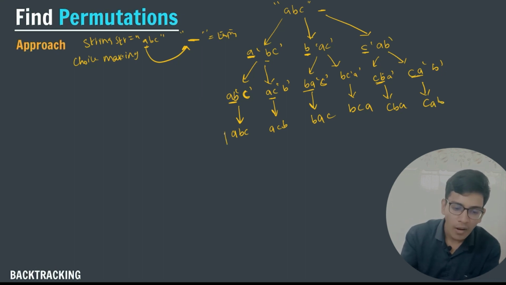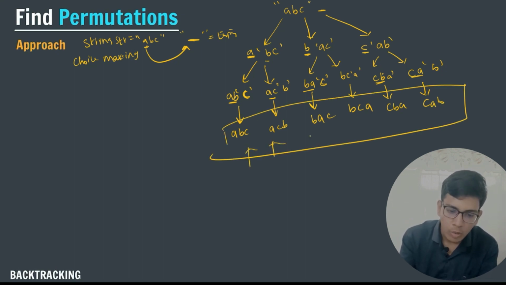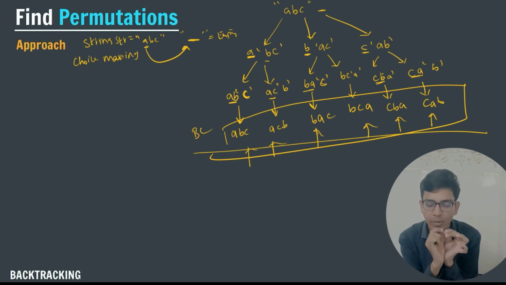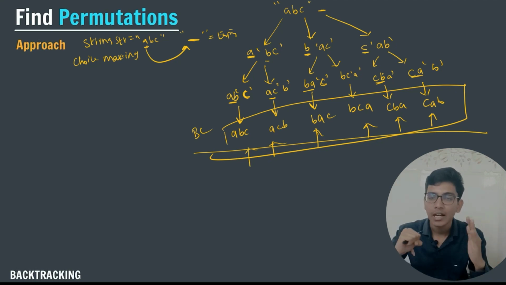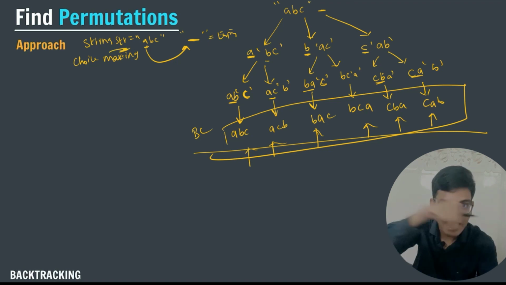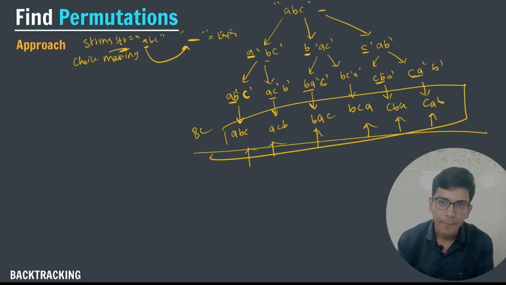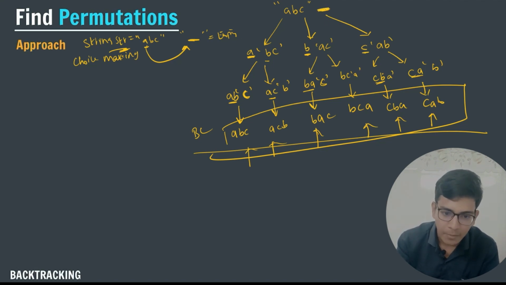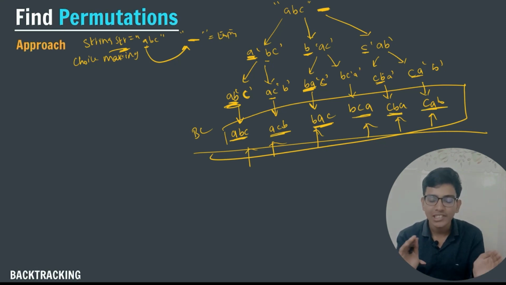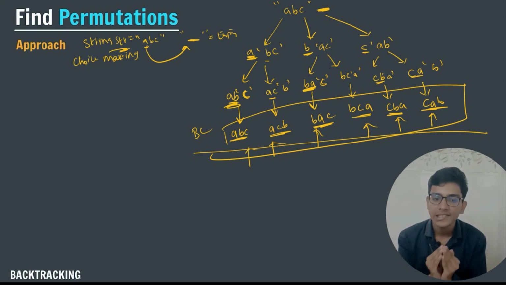So these are all the permutations that are possible. How many? 1, 2, 3, 4, 5, 6, and this will be our base case. I hope you have got the answer, that at every point we are making a choice and adding to our empty string by removing the character from our given string. Here you can see that I am removing the character from the str string and adding it to my empty string. Initially our empty string is empty. After that I am adding a, after that ab, after that ac. If initially I add b, I will choose b, then I will add ba. After that I will be left with bac, acb, bca, cba and cab. So this is the recursion tree for a permutation-like question. This is the approach we are going to follow.